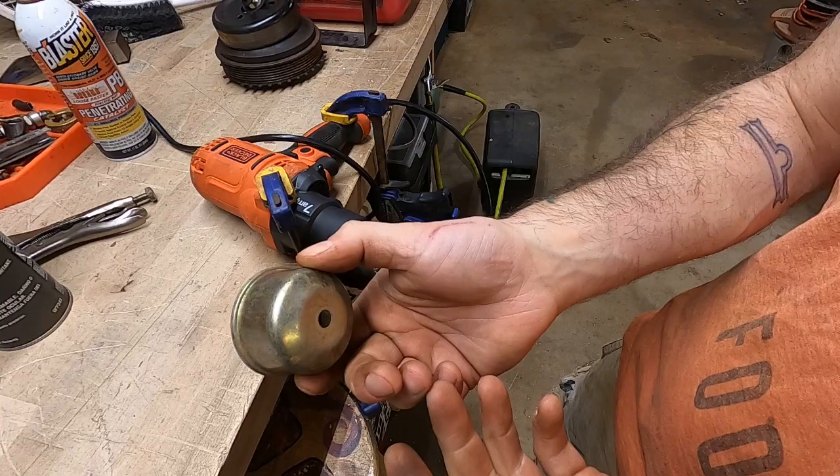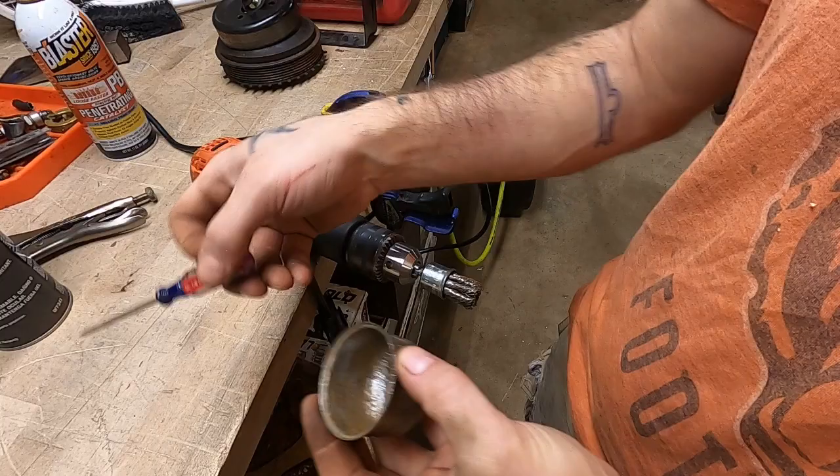And I'm gonna keep my eye out for a side of the road motor that's got the same bowl, and we'll replace it when we can, but I suspect we'll get a run in today with this guy as is.